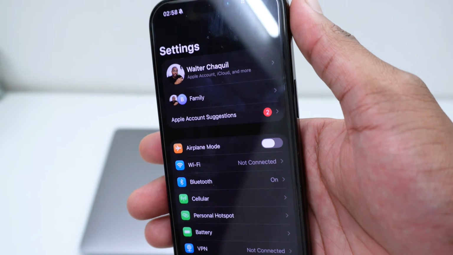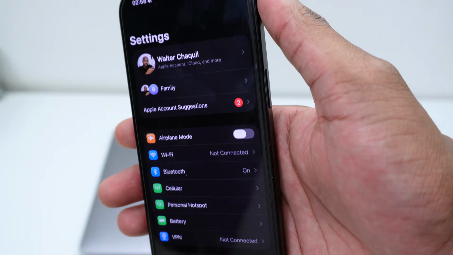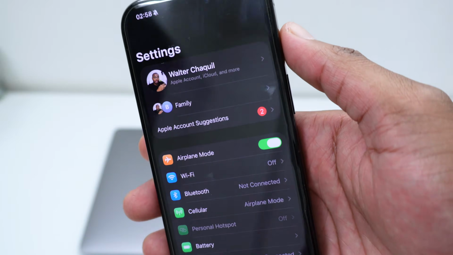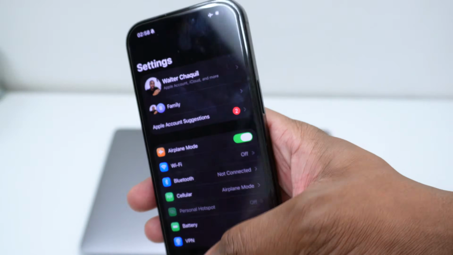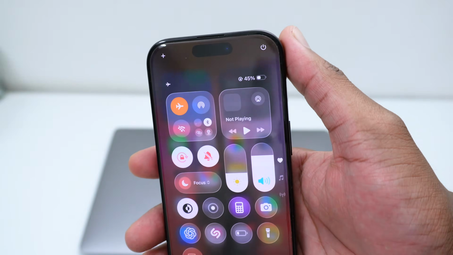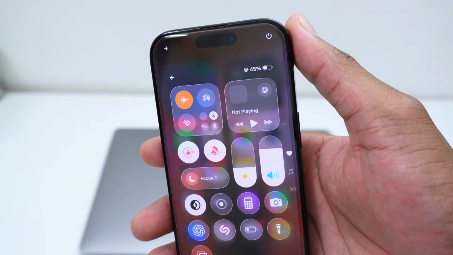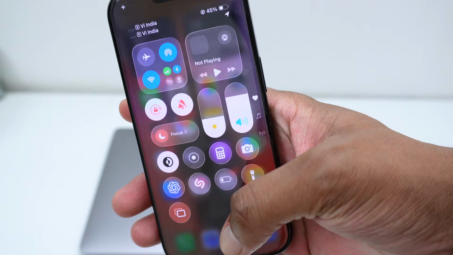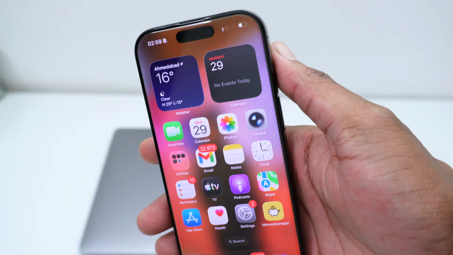Now, if this first step wasn't for you, if you already had the personal hotspot option in there but it simply doesn't work, we're going into the next step, where I would recommend you first turn on airplane mode, which is also known as flight mode. You can also turn it on by bringing down the control center and simply tapping on flight mode. Wait for a couple seconds, something close to 15 to 20 seconds, and then simply disable it and see if the problem gets sorted out.